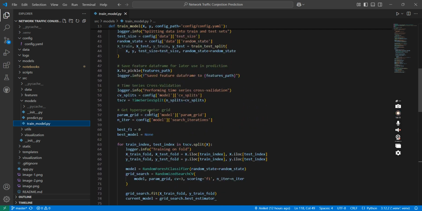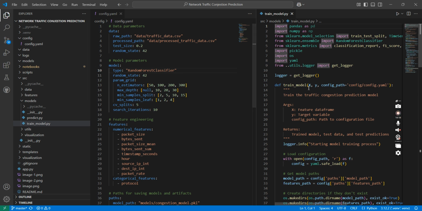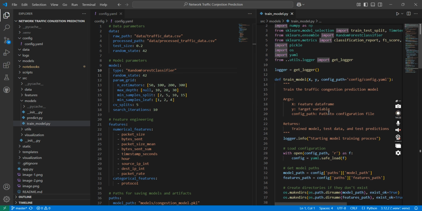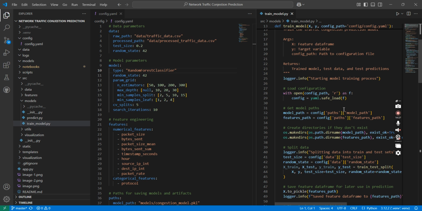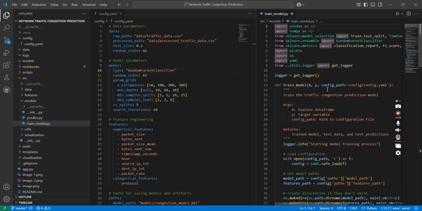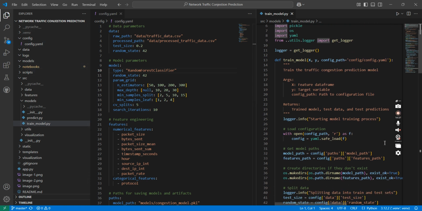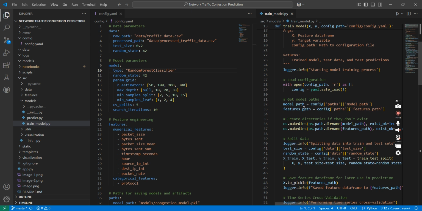So now what I was talking about, the YML file, you can see I've used the config file, the YML file like this. So you can see model path. At first, I've imported the config file over here. Config path equals to config.config.yml. So I've imported this path over here. So we've opened the config YML file, and then we see the model path. I've declared it like config.paths model path.